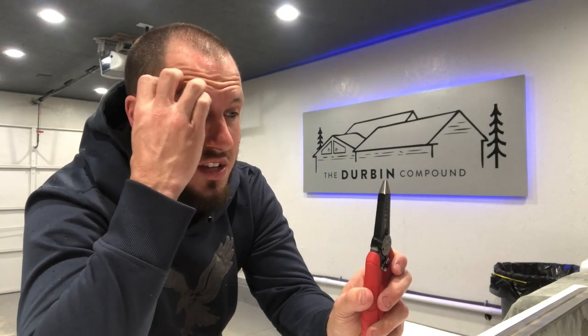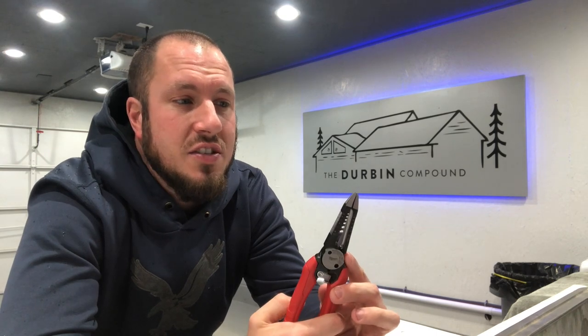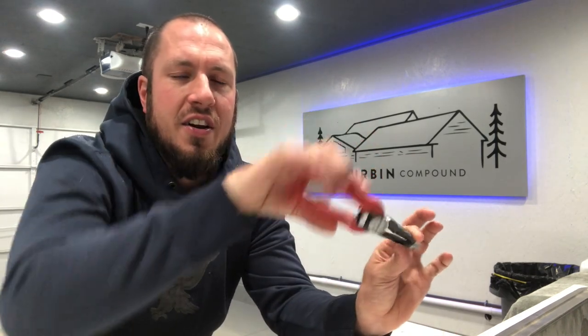The reamers on them are awesome. I wish I had a picture of the ones I have at work — they're worn around the sides pretty bad from doing conduit and EMT work. They do wear a little bit on the sides, but that's what the reamers are for. They're really slick. It'll do everything up to three-quarter inch. You can tip the plier in at a different angle if you want to go bigger than that, but I'm usually not into anything bigger than three-quarters.